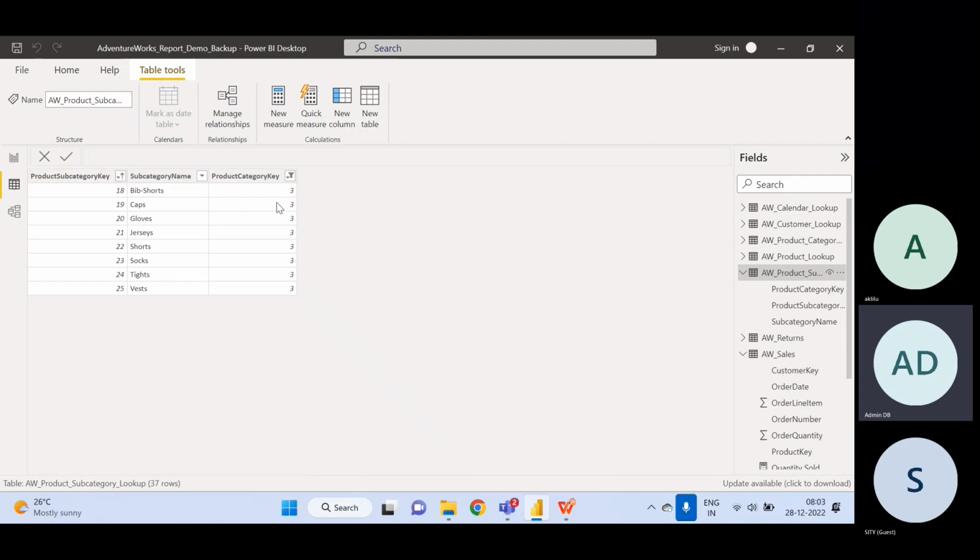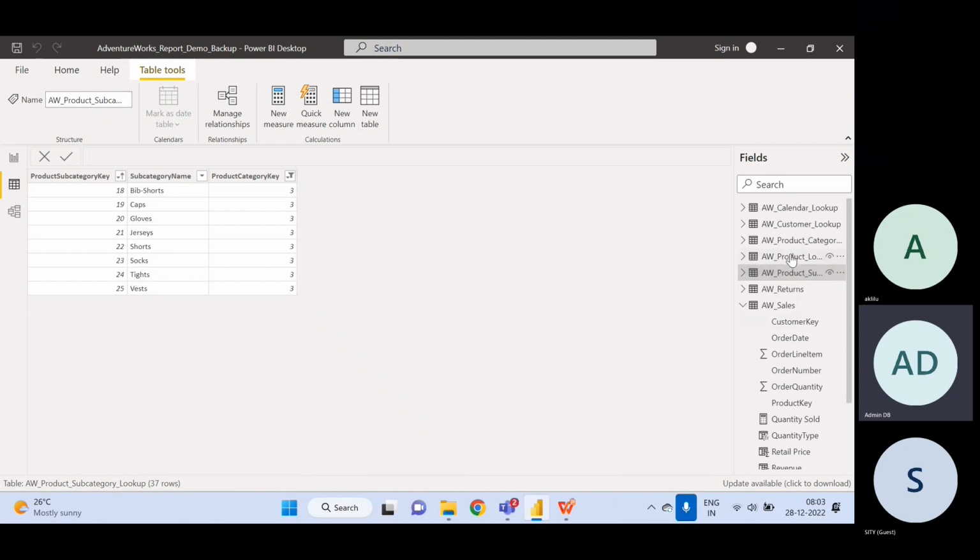These are the subcategories belonging to the category key. It will look only for these rows and will not bother about any other rows, because I know that clothing belongs to category 3.